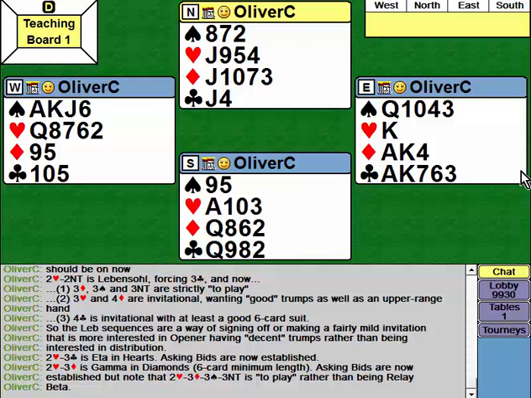So if you want to play in clubs or diamonds, you can't just bid three clubs or three diamonds because they're both asking bids and you're now locked into an asking bid sequence. But just bear in mind that if you bid three diamonds, gamma in diamonds, and get a three spade response, or a three heart response for that matter, then three no trumps is strictly to play rather than being relay beta. So four clubs would be beta over either of them because it's a minor.